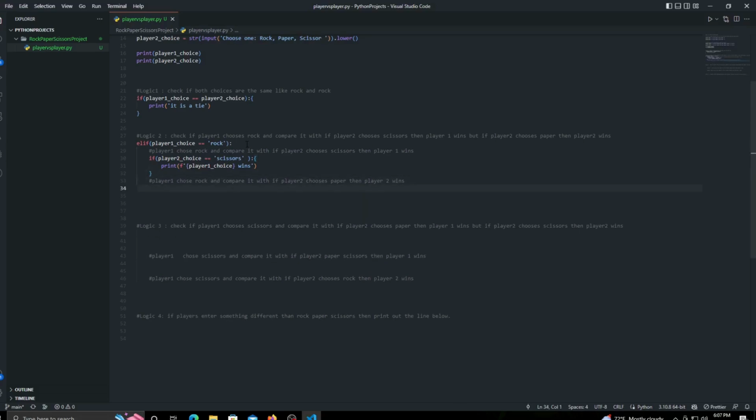Then under this comment I will do else if. So in here this comment says player 1 chose rock, compare it with if player 2 chooses scissors, then player 1 wins. That's what this condition does. This comment says player 1 chose rock, so now compare it with if player 2 chooses paper, then player 2 wins.